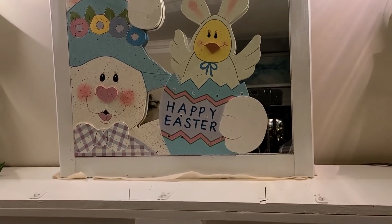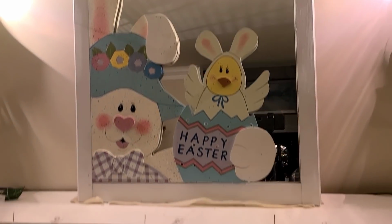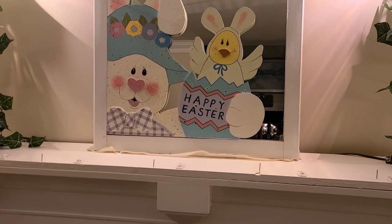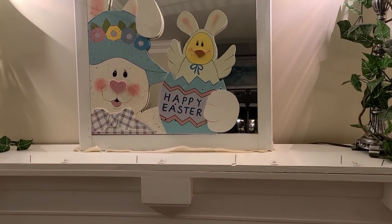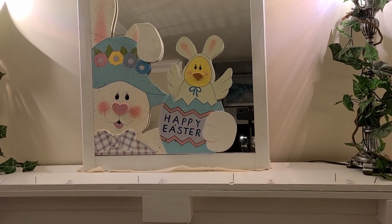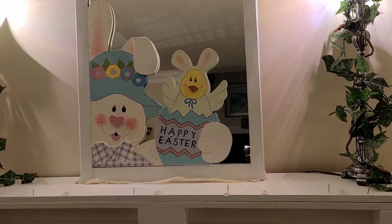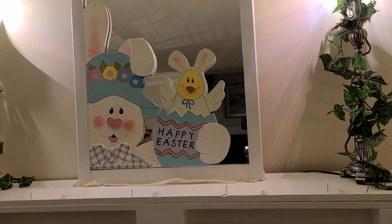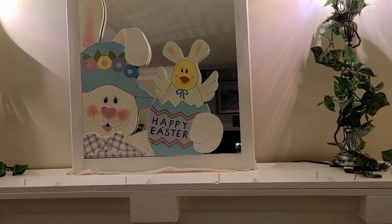All right, so how cute is that? And it fit, look at that, it fit right into the mirror right there. I forgot I had it, and I was like, what can I do? I want to do something different, and I've never used that here. So that's why this is going to take a little whimsical turn, because I like this and I thought it was appropriate for the season. And what are you going to do? Whimsy.